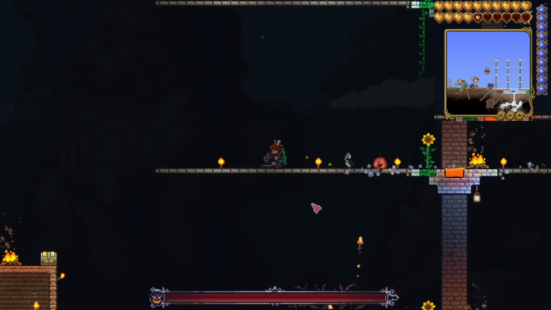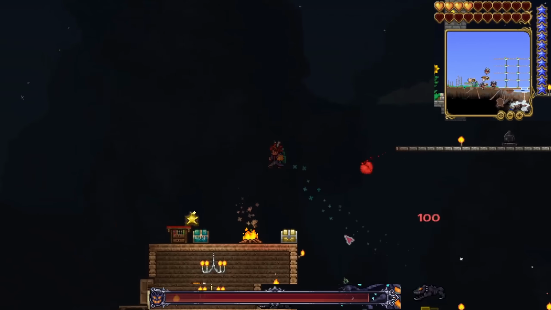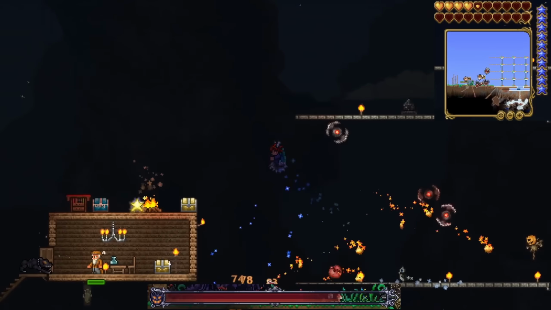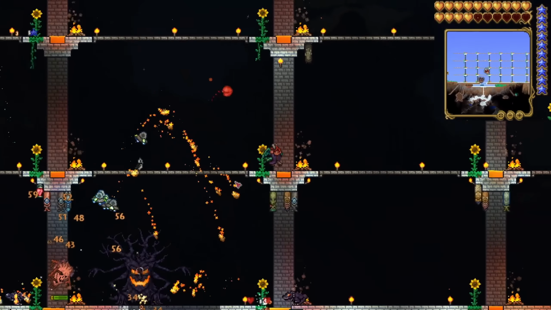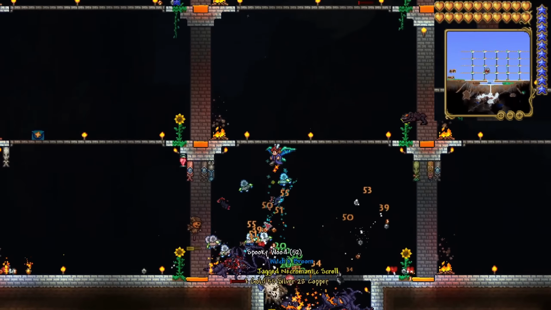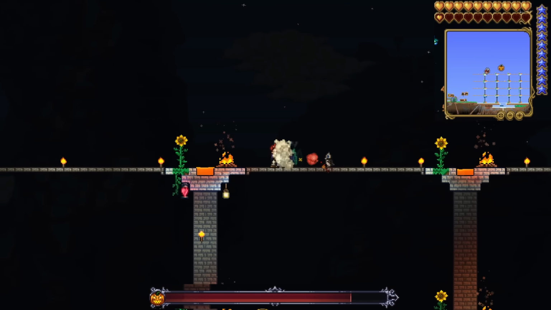I'll be using Deadly Spheres to progress the invasion, but once Mourning Wood comes, we will switch to the Xeno Staff. The Xeno Staff will make quick work of it. I can't really say how to dodge one, just move slightly to avoid its attacks. Oh my god, we got one on our first kill. Whoa, that was lucky. Oh, pumpkins are here already.